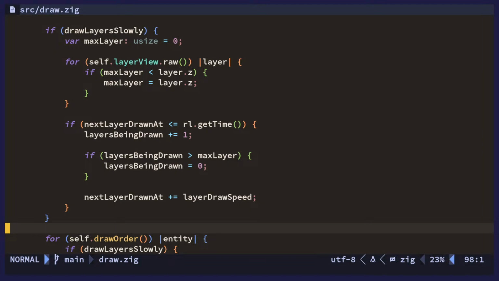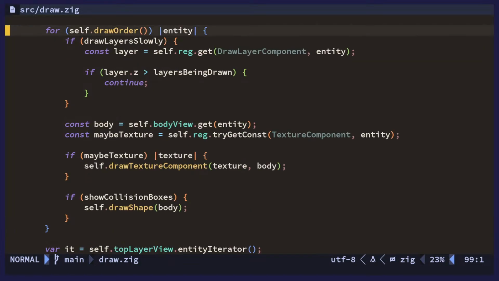If you're drawn at layer 0, you're drawn first. If you're drawn at layer 1, you're drawn second. And then we also draw these collision boxes at the same time. That means the collision boxes will be hidden behind things that are drawn on top of them. So what I want to do is not draw collision boxes at the same time. I want to draw them at the end.